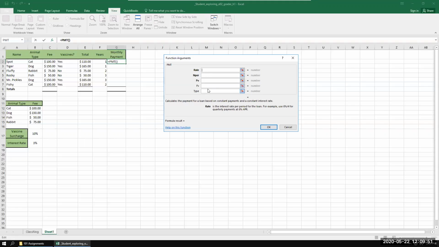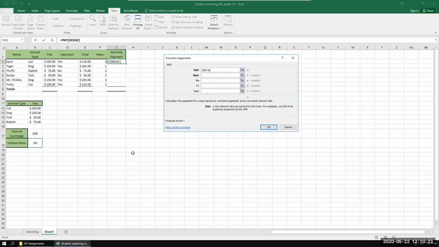So our rate, and the thing we have to worry about here is we have a yearly interest rate, but we're talking about monthly payments. And so we have to make sure that our periods are monthly, even though they're based on yearly rates and years of payments. We do that for our rate by, here's our rate, and again, we want to make this absolute.